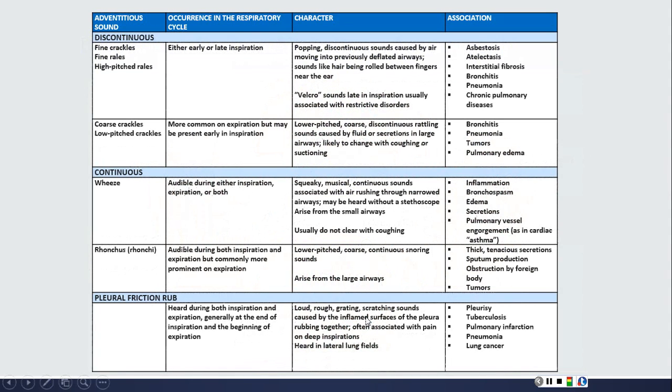Some of the adventitious breath sounds that you'll go through, you need to be familiar with these. You need to know what does this adventitious breath sound indicate? What are some of the problems that could be occurring in relation to that? I'm not going to go through all this. We need to start moving along a little bit, and know this is still review. Just be familiar with this chart. It's in the slides, but it's also in your book. All right.